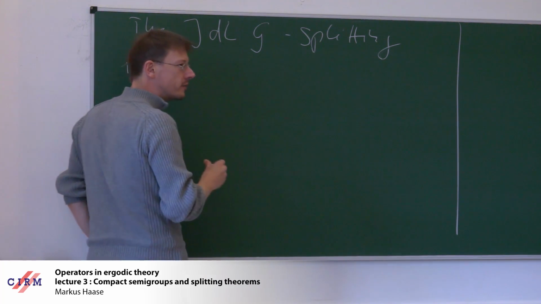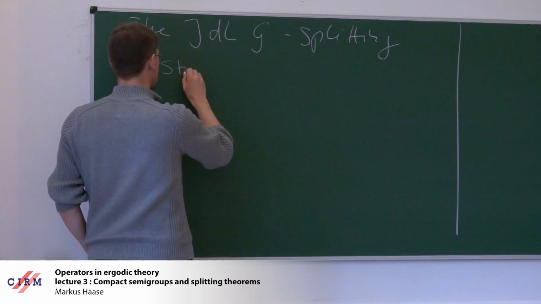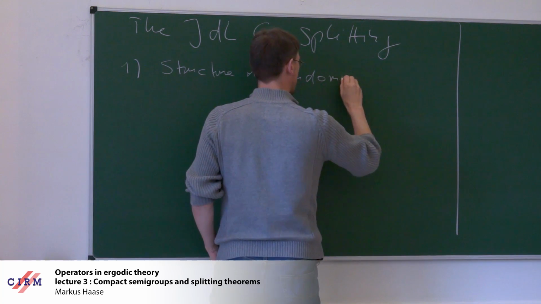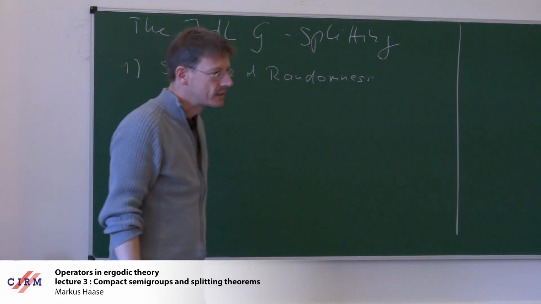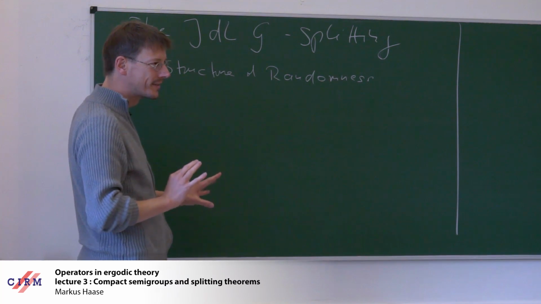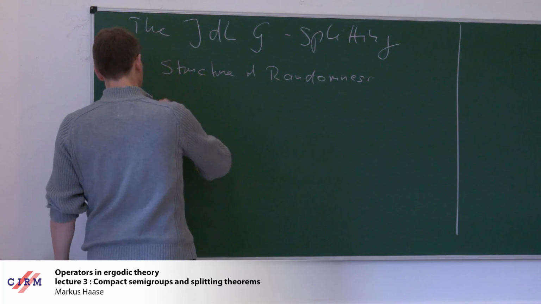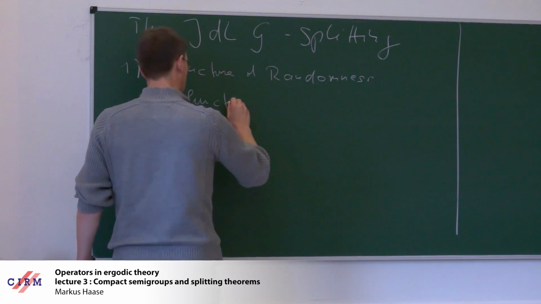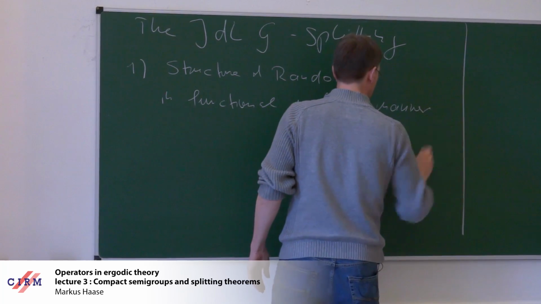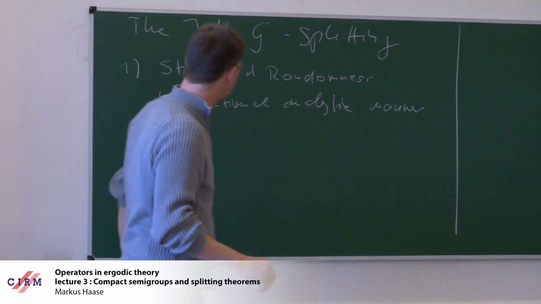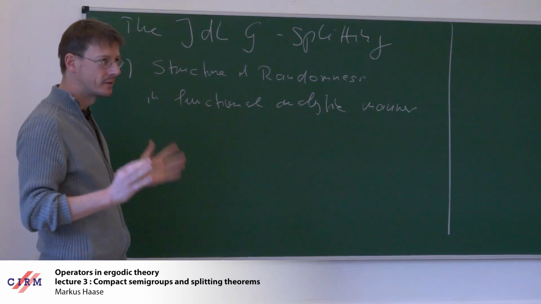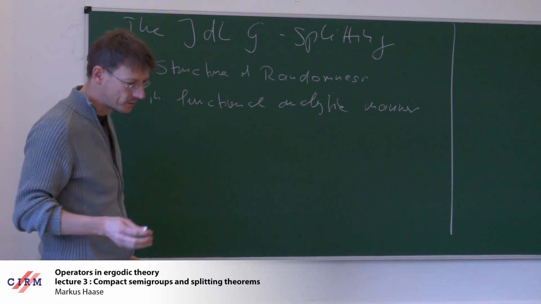In modern, very fashionable terminology, it's about structure and randomness. It's always good to cite the master, so that's a citation of Terence Tao, of course. There's a way of identifying the dichotomy of structure and randomness in a functional analytic way. Let me be clear here: I don't claim that this is the universal gateway to these kinds of dichotomy results. It's just one possible approach that works in certain situations.